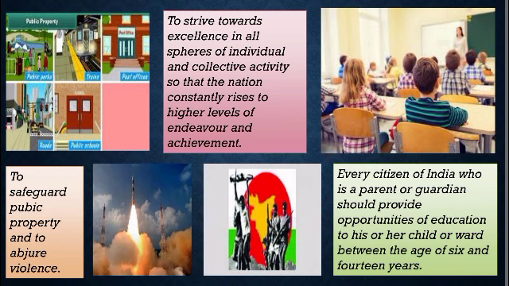Every citizen of India who is a parent or guardian should provide opportunities of education to his or her child or ward between the age of 6 and 14 years. We know that this is an article mentioned in the constitution, as well as a rule by the government, that every child, whether boy or girl, should get at least primary education between the age of 6 to 14 years, so that the child learns the basic education that is required. It is the duty of the parent to see that the child gets education.